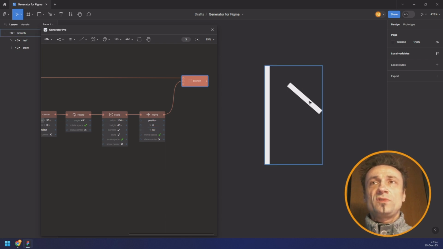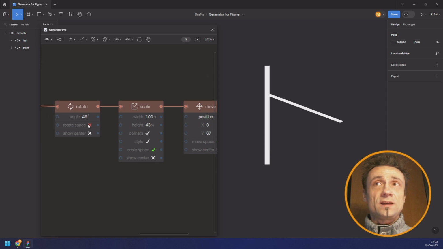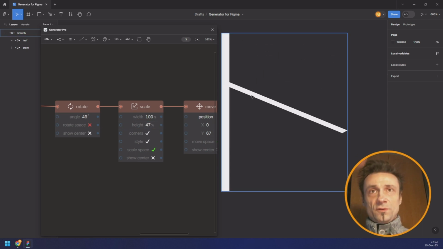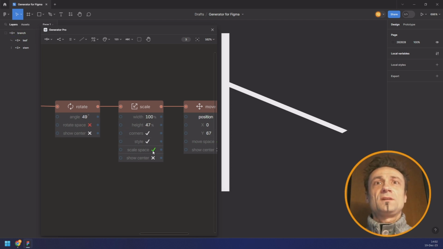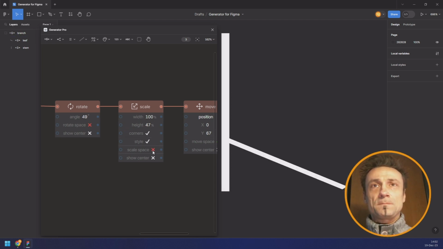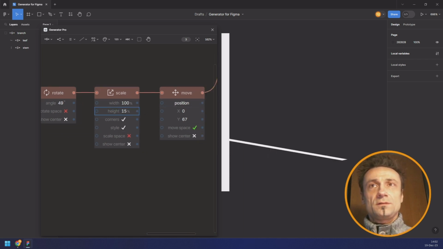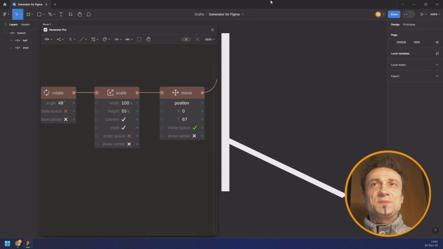But you see it's moving along the leaf's y-axis, not along the stem's y-axis. That's because when I rotated the leaf, I also rotated the space right here. So if I disable that, whoops, it's weird again, because now it's squashed, which makes sense because as I'm changing the height here, I'm now squashing it vertically around this base point. So I need to disable scale space. Wait, that doesn't work either. That's because now it's just doing it around the center point, around the base point of the leaf instead of the base point of the stem.